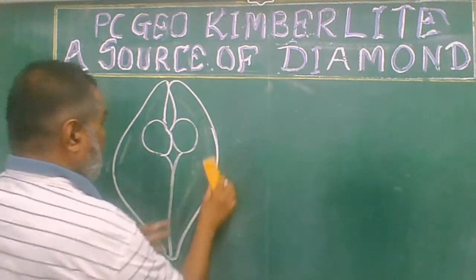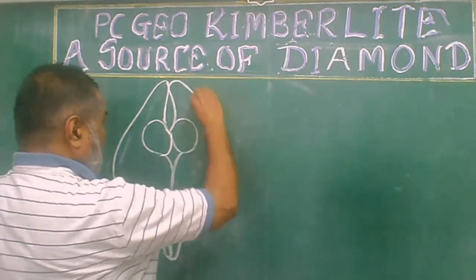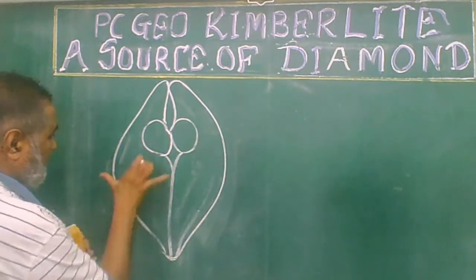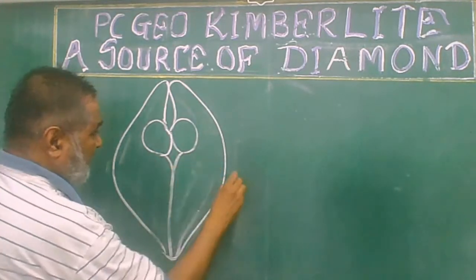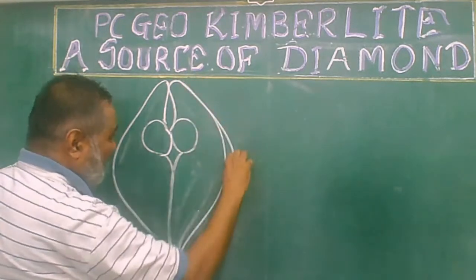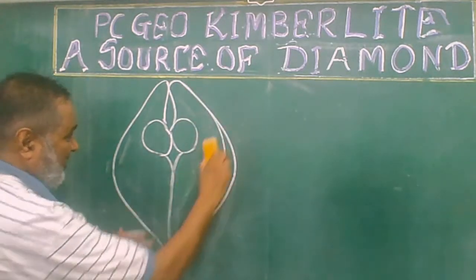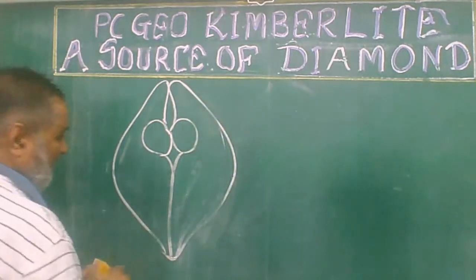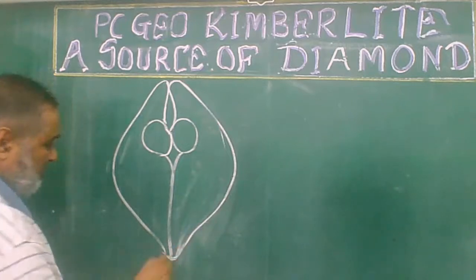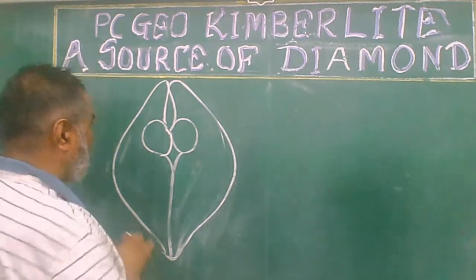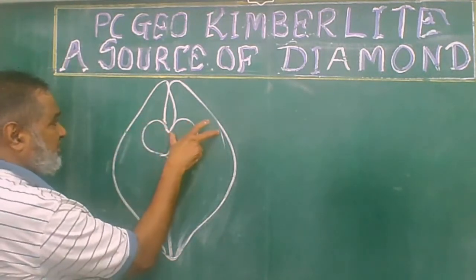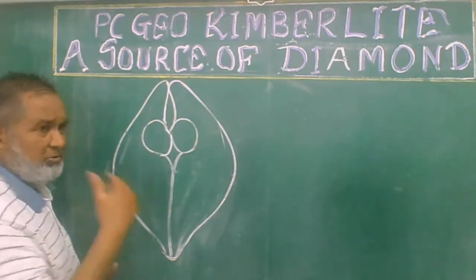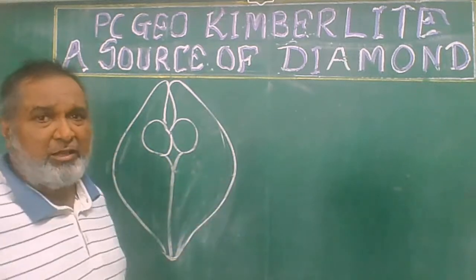Whatever the distance is, that has to be maintained. So this is the way you have to draw the diagram. You have to check it at every level. You can check the distance, how much distance there is. You can check it on both sides. Once you have drawn the vertical line, there will be equal parts.